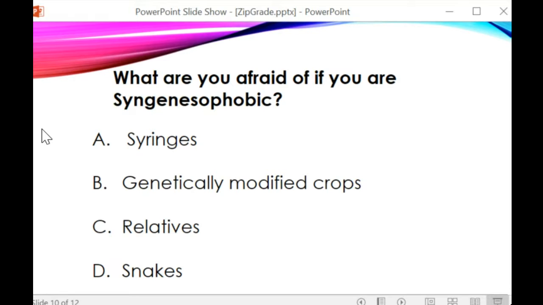Here's Zipgrade. Now it's up to you. If you don't scan more than 100 papers in a month, depending on how many sections you have and how many exams or quizzes you do, but if you don't scan more than 100, it's free. You don't have to pay anything. If you think that in one month you will scan more than 100 papers, it's $7 per year. Okay? Not a month, a year.